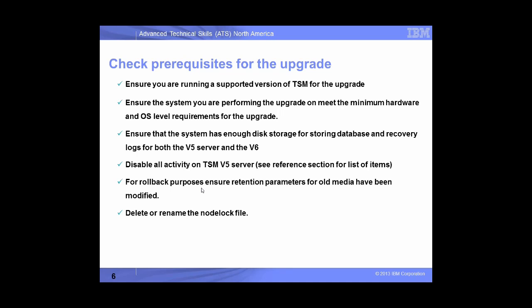And you're going to want to delete or rename your node lock file. This is the file that contains your license information. This is not going to be needed under v6. There's new license files for v6. So you're going to want to make sure that this does not get moved over. So you're going to want to delete or rename that.